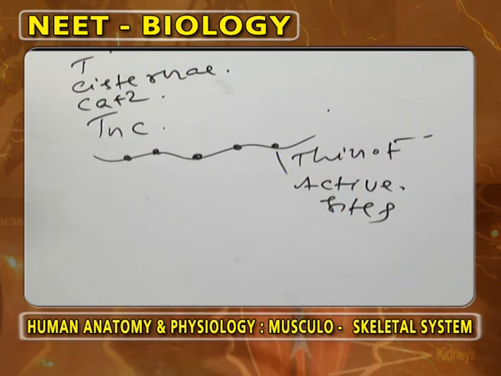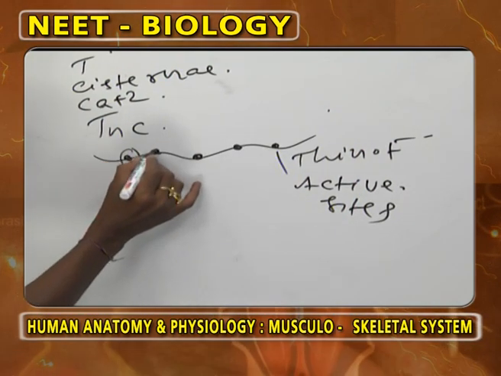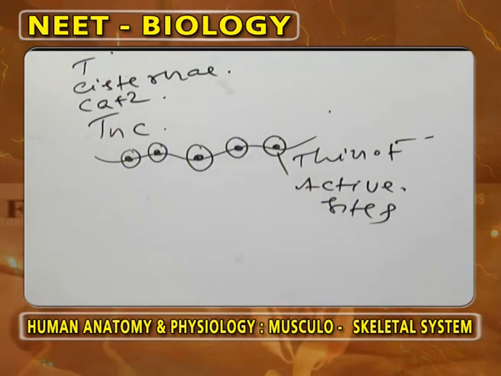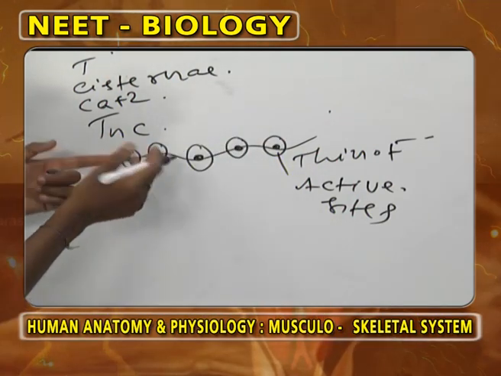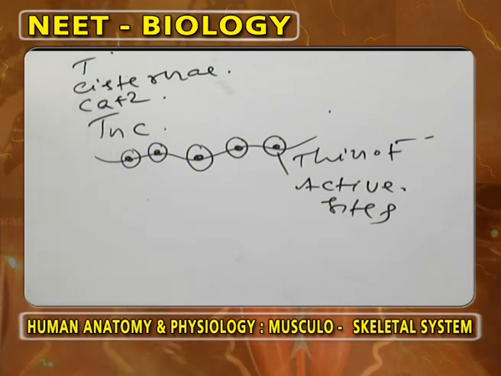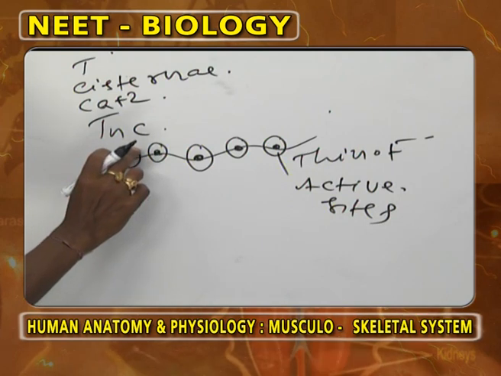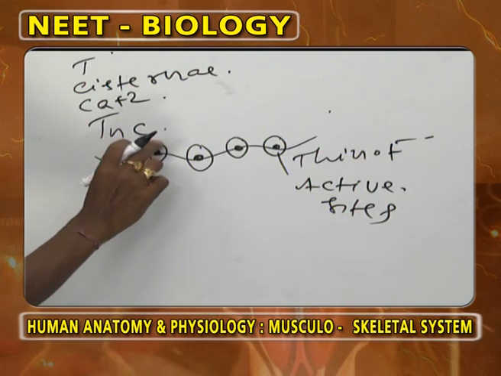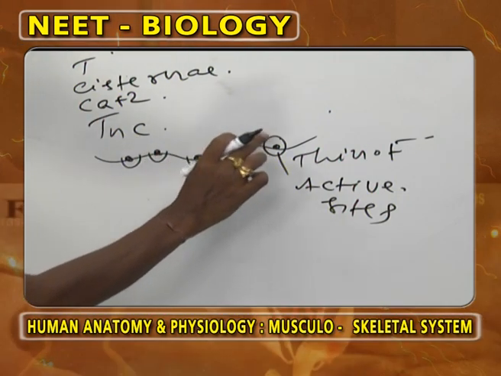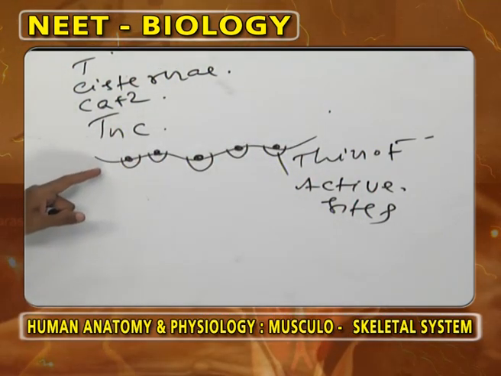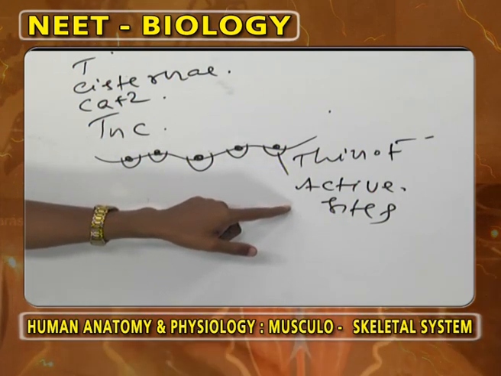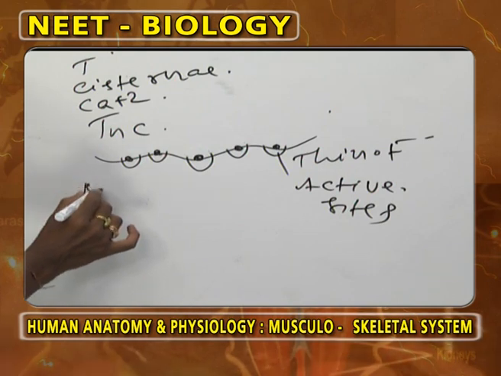Whenever the muscle is at rest, the active sites are covered by tropomyosin. Whenever the muscle is at rest, on the thin filament we are unable to observe the active sites. Now, the calcium ions are released. The calcium ions remove the tropomyosin. Now automatically what are exposed? Active sites. Now with this active site, what is attached? The myosin.